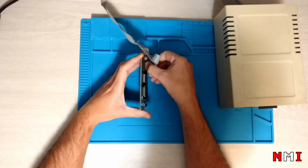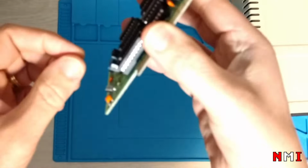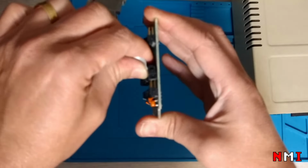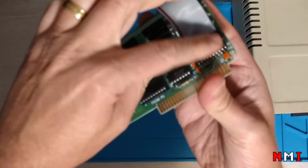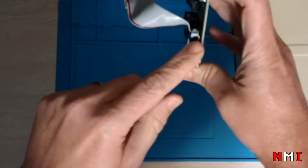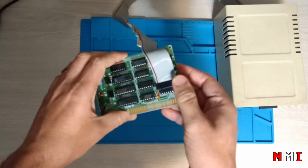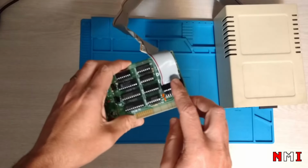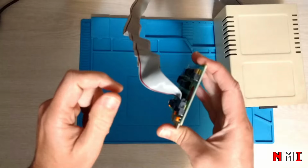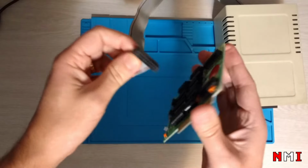and I didn't notice that I did this. So instead of connecting it with all the pins like this, the alignment was correct, but I skipped one row and I connected it like this, right? And then what happens is that when I turned the machine on, I heard a pop and smelled smoke, and of course that's not good. And then I noticed that my drives were not working.